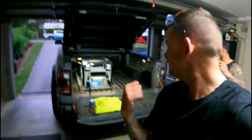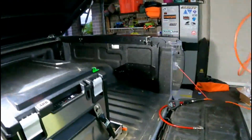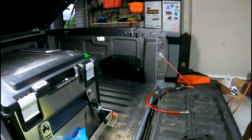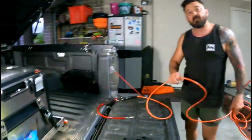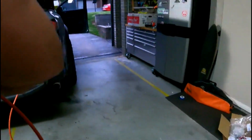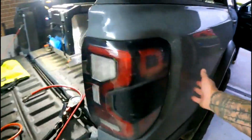I think overall, you'd be hard pushed to find a better setup for the new Ranger, the new Raptor. The plate, you hardly know it's there. The way the chuck sits nice and clean, nice and tidy out of the way. I think it's a good setup. The thing I love about it is it's just in dead space. You are literally not going to put anything in there, and it takes up no room.